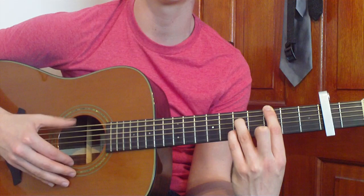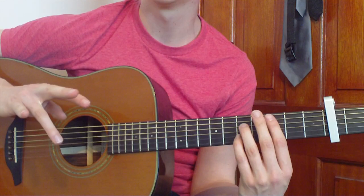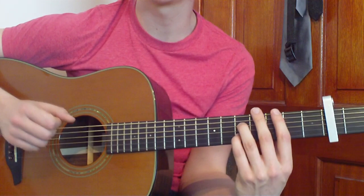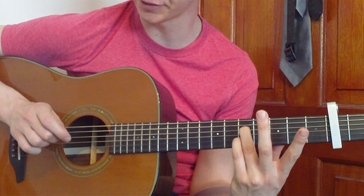Okay, and in between those thumb counts that we're going to be doing, we're going to be playing a little pattern with our right hand here. We're going to be using our 3rd finger, our middle finger, and our index finger. Okay, so I'll show you where to put these. What we're going to do is we're going to have our 3rd finger on the 2nd string. It's going to be plucking the 2nd string. Our middle finger is going to be plucking the 3rd string, and our first finger, our index finger, is going to be plucking the 4th string.